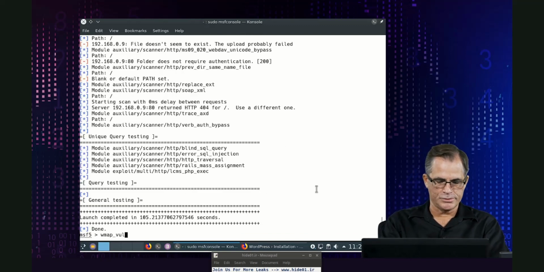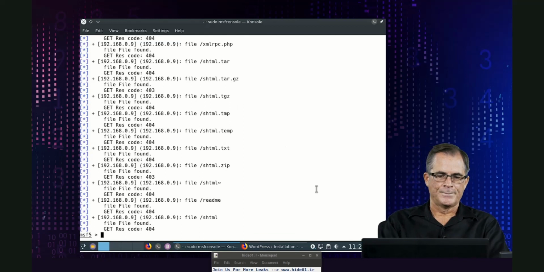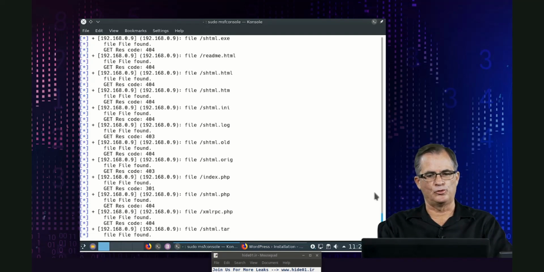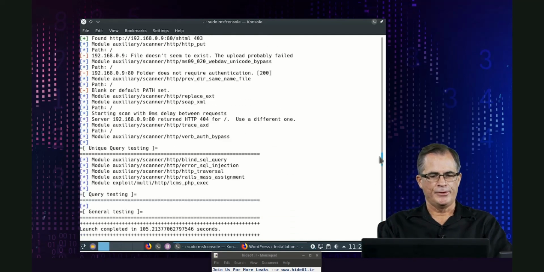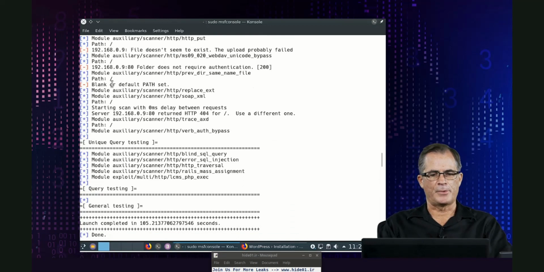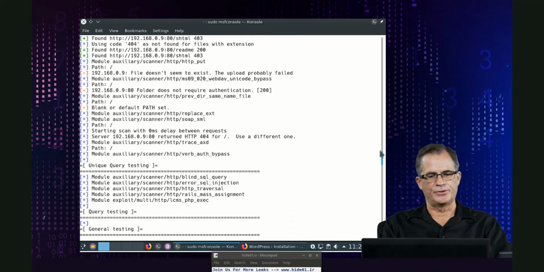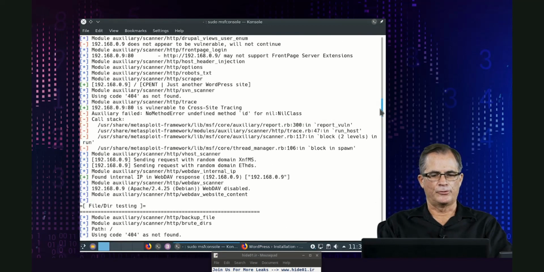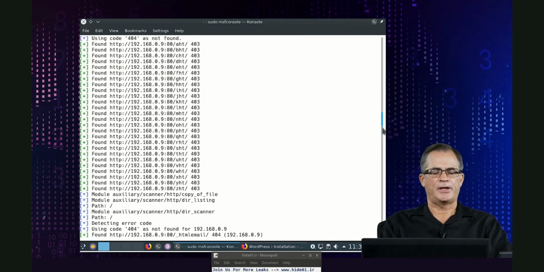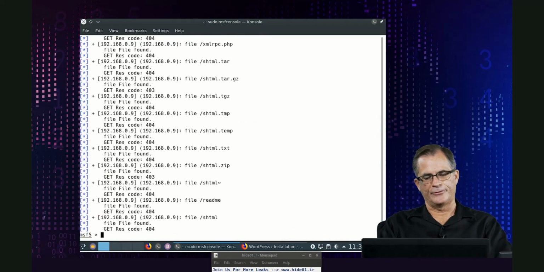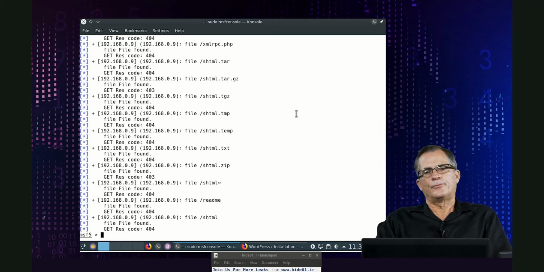wmap_vulns -l. And you just see there's the information. It's got a whole listing of things that you can start reviewing for your target database, right? Blank or default path set, so different information you can use, right? So it's in your target database now. Once you have it in your target database, you've got it in there for the entire time. And that's the goal. So what you would do here, you take a few minutes, review the findings, and then you update your target database. And with that, we've accomplished what we set out to do in this lab, and we'll conclude the lab here.